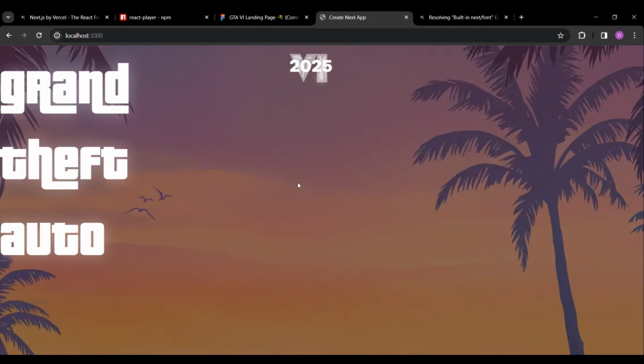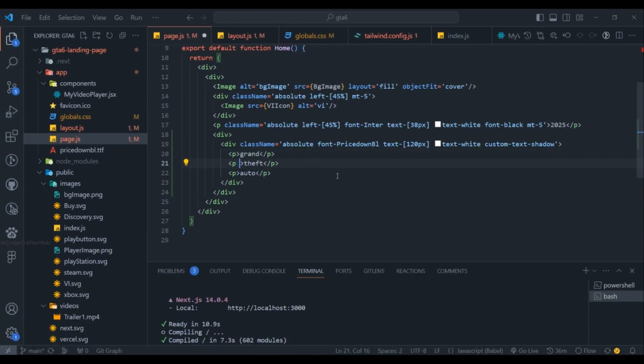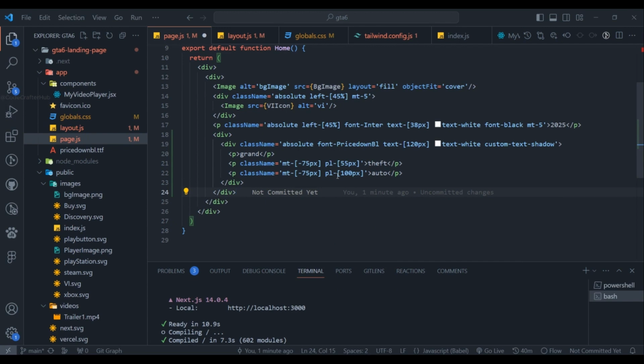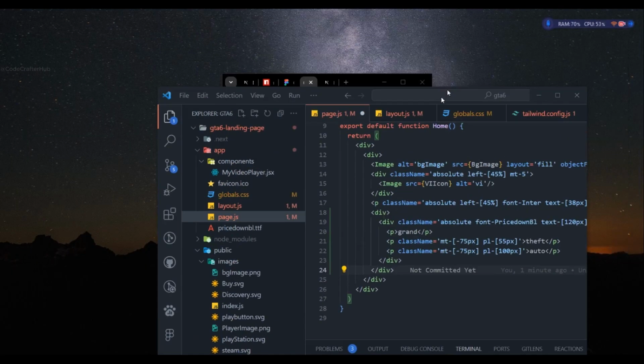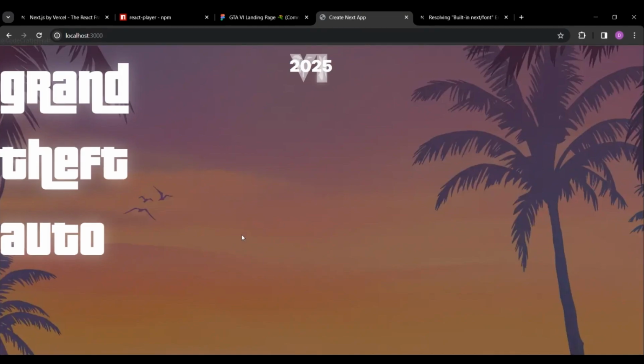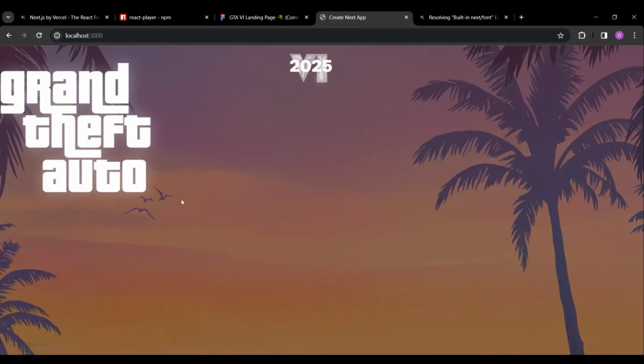Now I am going to add some style for this. Okay, let's go to check our output. Yeah, in here you can see our final output like this.